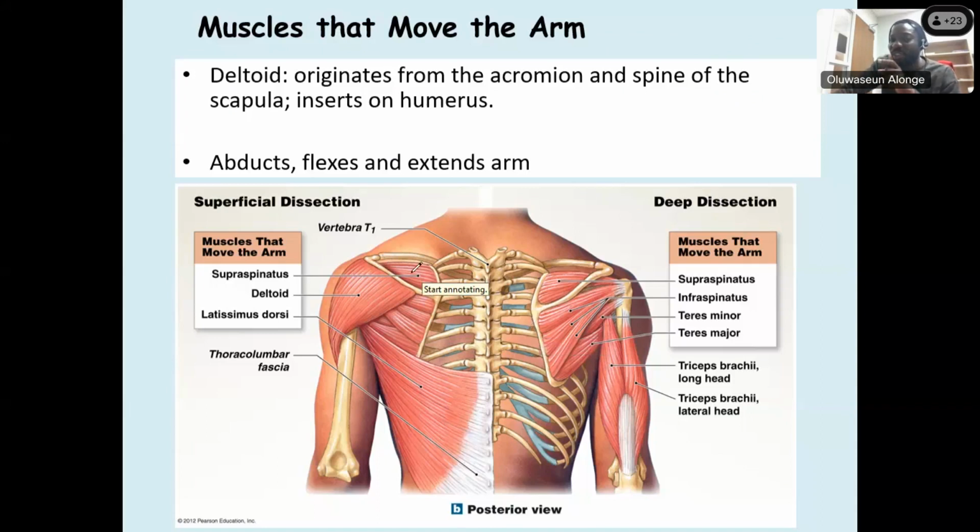Now, those fossa have muscles there. The muscle in the depression above the spine, which we call the supraspinous fossa, is called supraspinatus. It's simply saying the superior muscle on the spine, supraspinatus. So you see, that's this region here. This is the depression above the spine. Now, there is also a depression below the spine, which is going to be somewhere in this region, but it's actually the muscle that is hidden here.